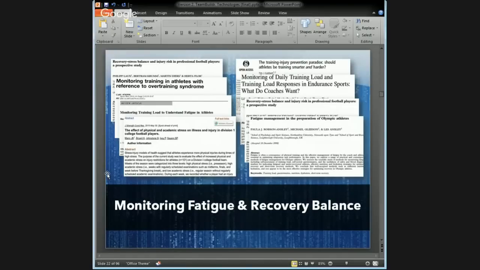So the overarching principle is that we need to both understand what we're programming from an external standpoint and how the athletes are adapting to those stressors, and not just getting stronger, getting faster, becoming more explosive, but are we essentially putting them in a position where they are both physiologically prepared for competition when it's Friday night or Saturday night or whatever other competitive schedule that we might be on, but also is the team ready for competition? And that's where that monitoring piece comes in so critically in this equation.